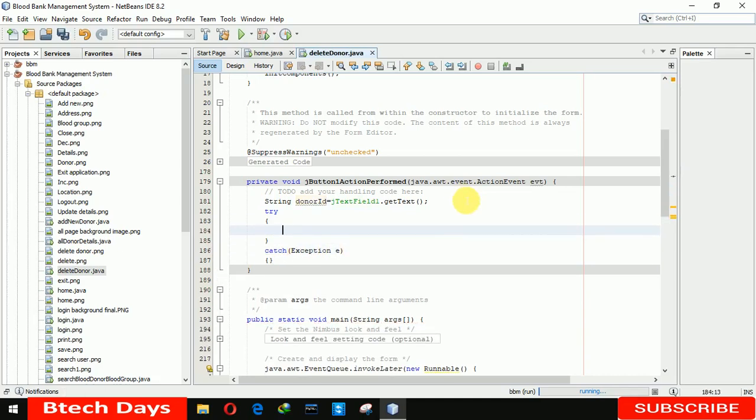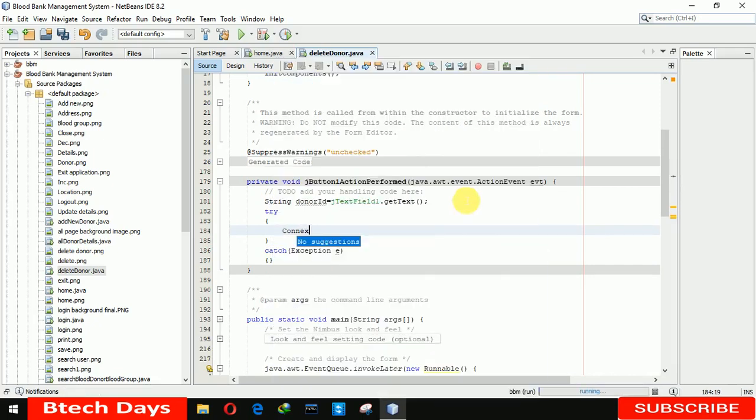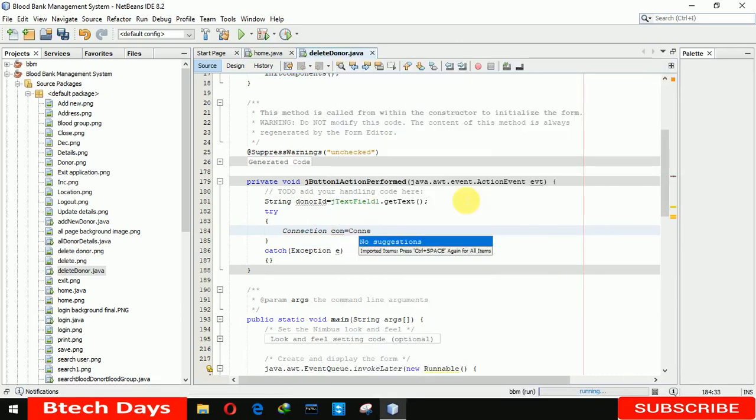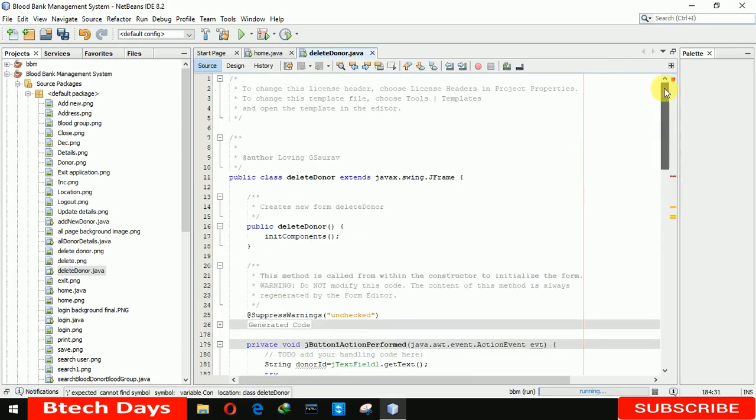After that, we are creating a connection: con equals ConnectionProvider. Oh, we have not imported it.